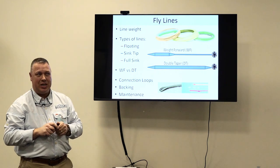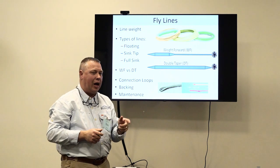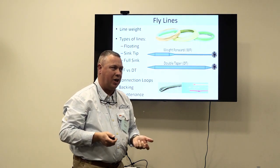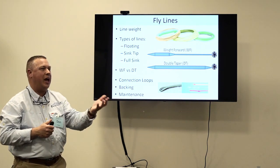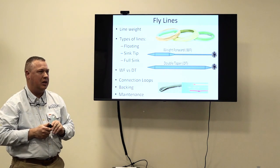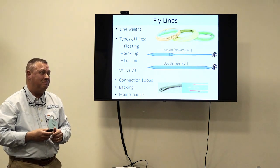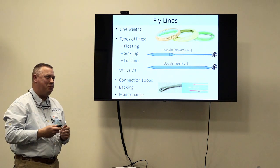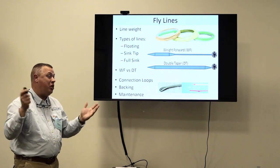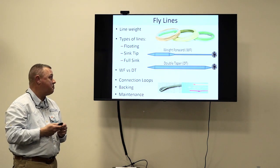Frankly, I don't see a lot of benefit to them, but I'm starting to fish more and more silk lines, so I don't have a need for the textured line. I've heard too they pick up easier, but I don't know if that's true. I don't have a lot of problem picking up as it is. Okay. Maybe I'm missing out on something. I don't know. I would have to try one.